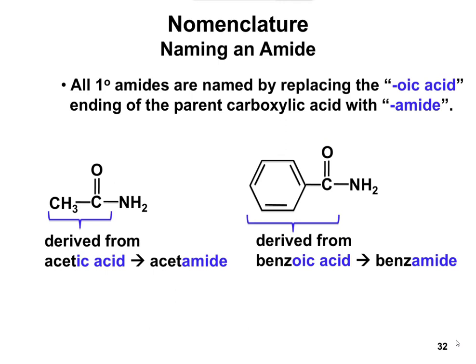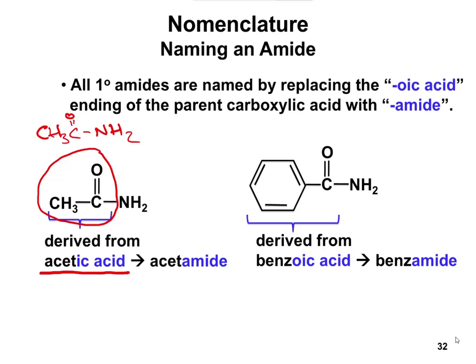In terms of naming an amide, we're going to name amides very similar to how we name carboxylic acids. So if you were to name this one over here on the left, you would say, okay, I'm looking at that structure there, and I could imagine if it was CH3, C double bonded to O, bonded to an OH, that would be acetic acid. But what's happening here is instead of that OH being there, we take that away, and instead we're going to have the NH2. So we're still going to say it's derived from acetic acid. So the parent chain is based on that carboxylic acid.